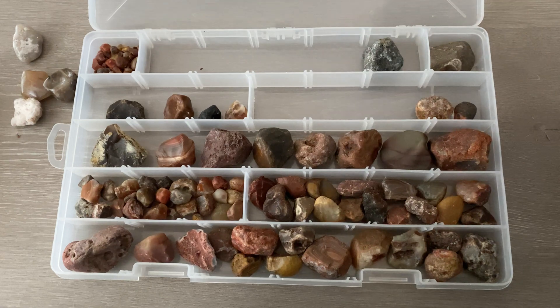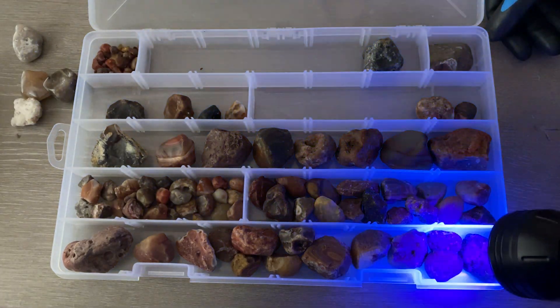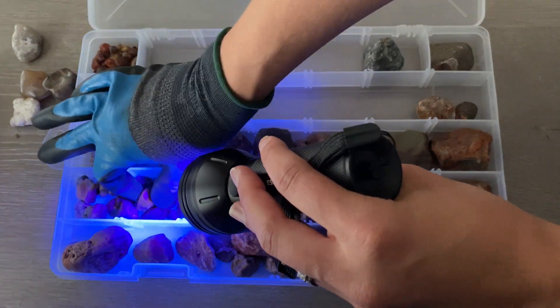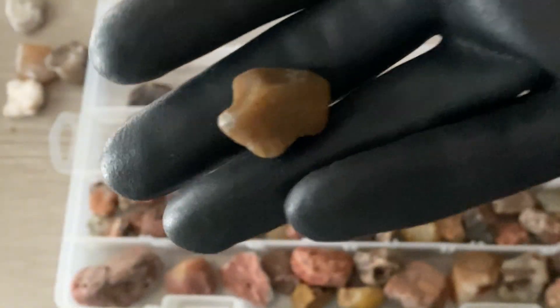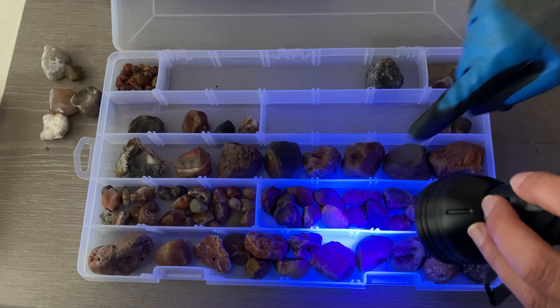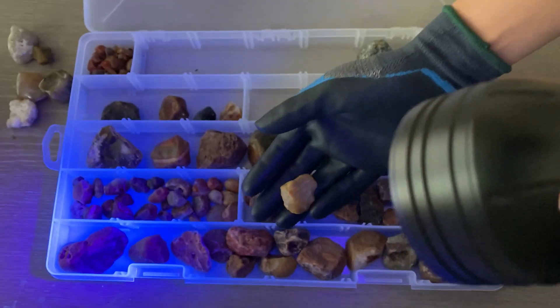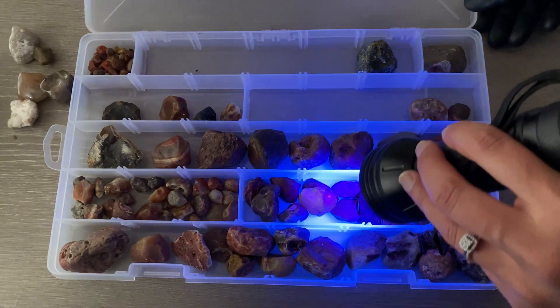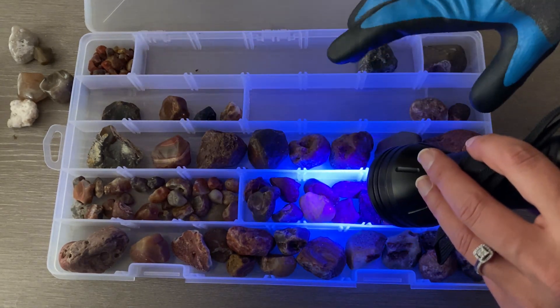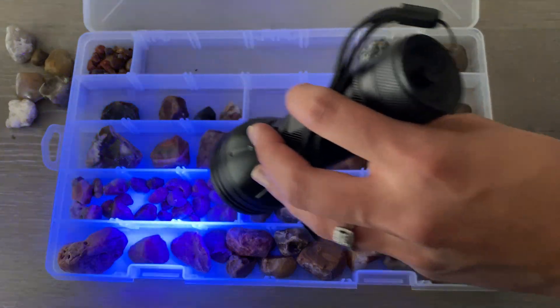Here is my absolute favorite collection — can you guess why? It is all agates. So let's take a look and see if any of these agates glow. Now this one looks like it glows — it's kind of like an orangish glow. Here's what it looks like with no UV light and with. I feel like some of them also have just a little bit of glow with that orangish color, but it's not super intense like some of the fluorescence you'll see. Maybe we'll keep this one out, but on to the next one.